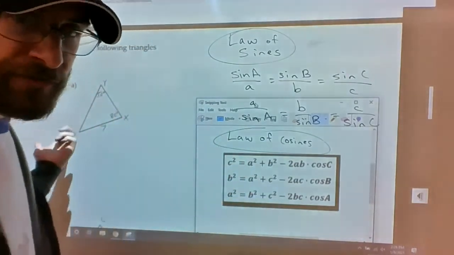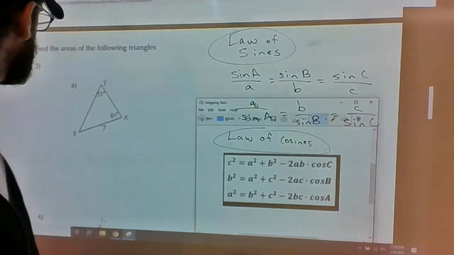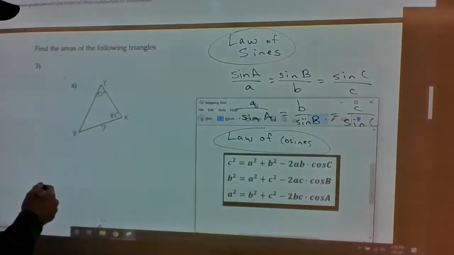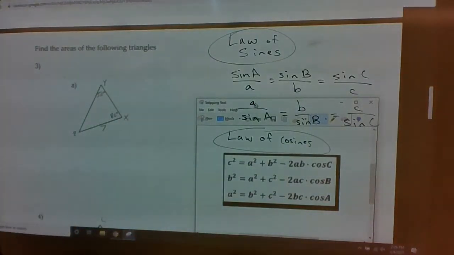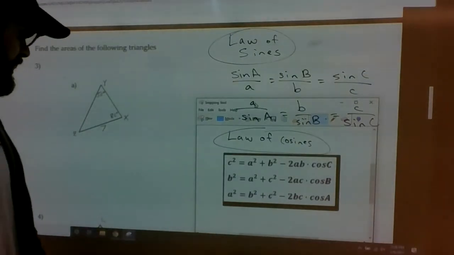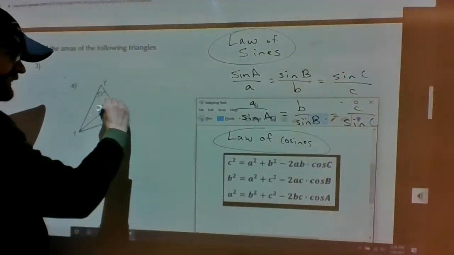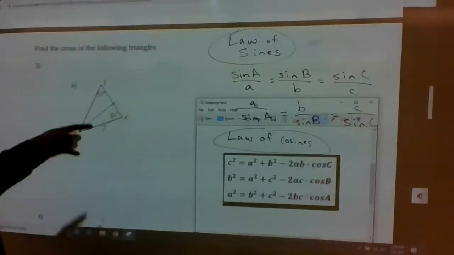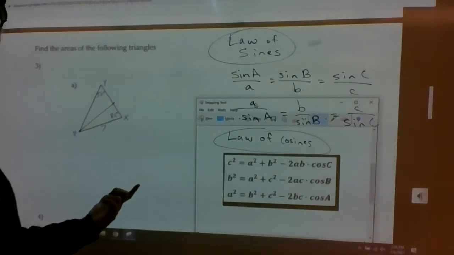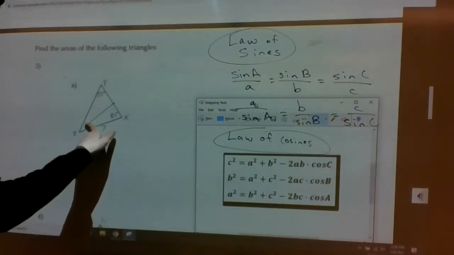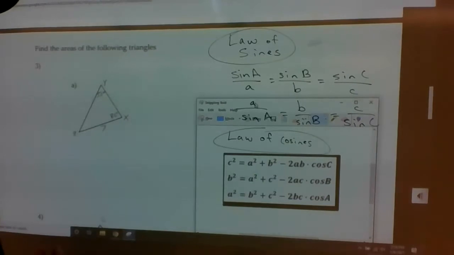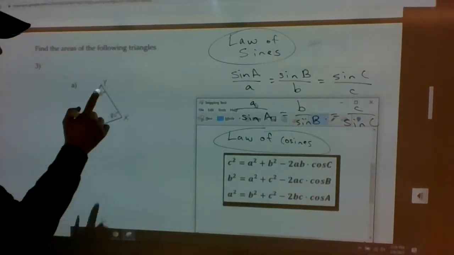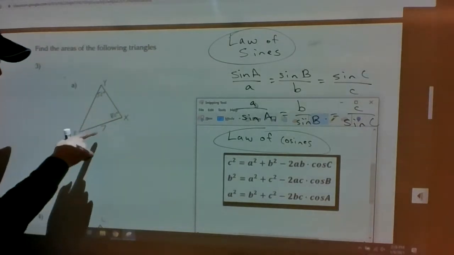And what I'm going to do is go through a few of the problems from last night's assignment. So when you look at number 3 from 5.6, I trusted that you guys took the z, put it to the opposite side of the triangle, and you tried solving for all the parts, or at least the parts which gave you the area of that triangle. What if we wanted to solve for, say, A, B, and C?